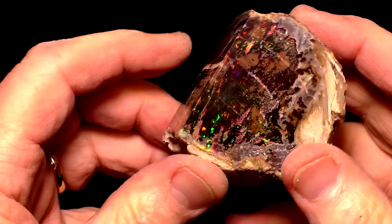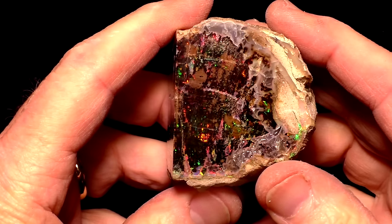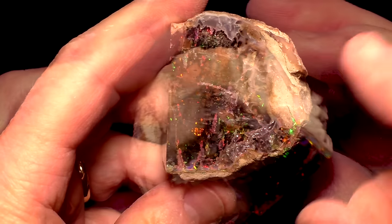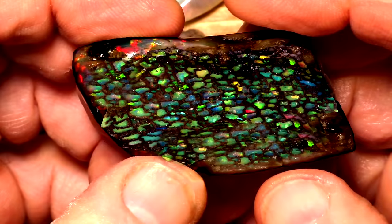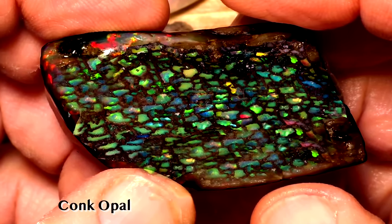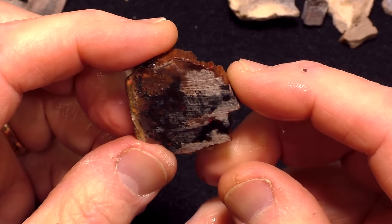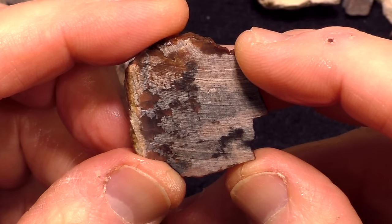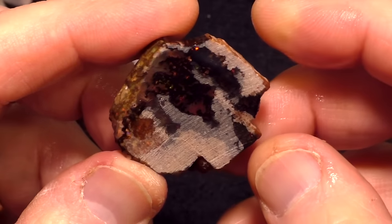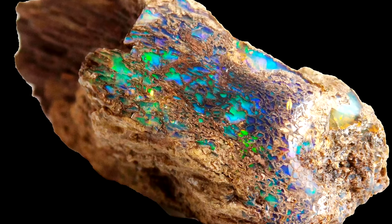Conch opal is considered the finest type of opal found in Virgin Valley, and one that you do not need to store in water. This is Mike Hare's chunk of conch opal — it's very beautiful because of the interesting patterns, and the brown background makes the color show up better, like Lightning Ridge black opal. In conch, the opal deposits in remnants of tubules that transport water and nutrients in wood. Conch is hydrophane, but almost never breaks up when it dries out, making it ideal for jewelry. This may be why the judges decided that Virgin Valley opal is the best wood opal of all, and Virgin Valley conch opal is considered among the finest types of opal in the world, right up there with Lightning Ridge black opal and the finest Australian boulder opal.